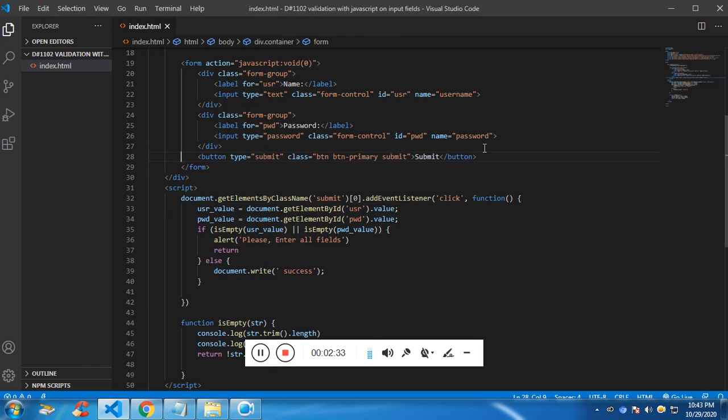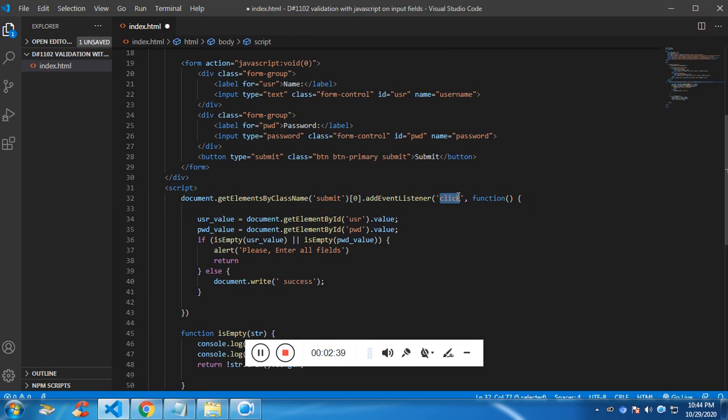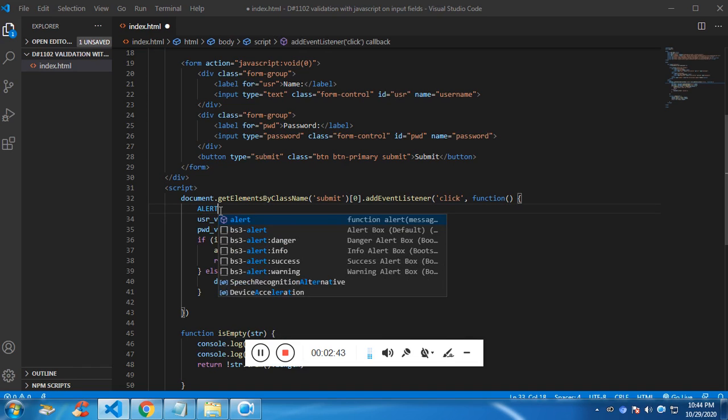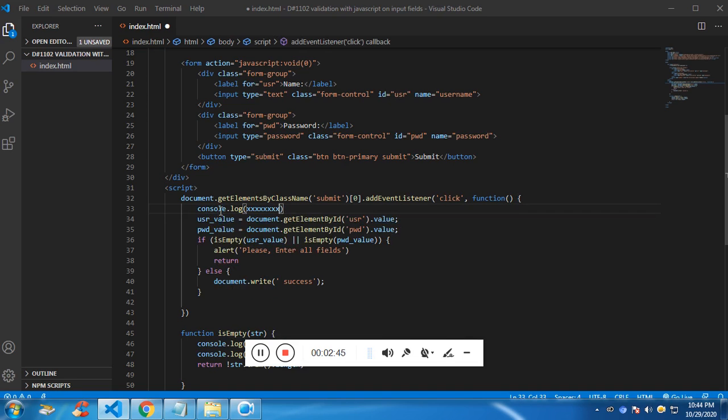By calling this one, I'm adding an addEventListener. What the event listener will do is add a click event. So when I click here, it should know. If I say alert, or let me add console, you clicked on the button. For now we'll just comment out the validation.